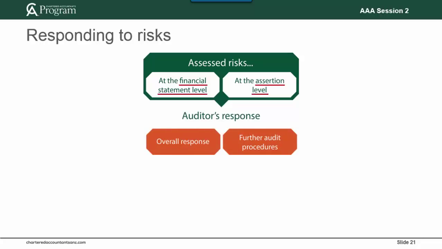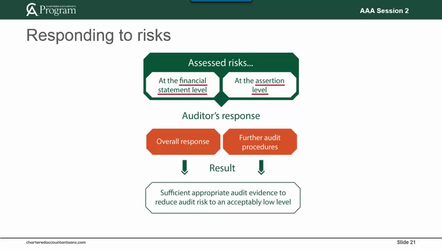The auditor's overall response needs to address pervasive risk, and so it deals with strategic things like the composition of the audit team, the extent of supervision and delegation of responsibilities, and the way to incorporate unpredictability into the audit approach. In contrast, non-pervasive risks are limited to the assertion level, and so the auditor can design specific audit procedures to address these risks. In either case, the auditor's response needs to be designed to obtain sufficient appropriate audit evidence.